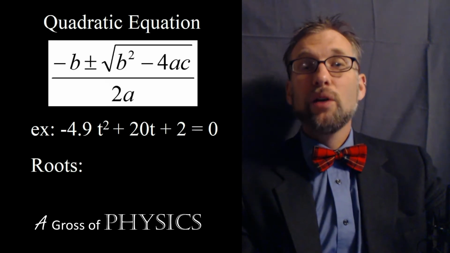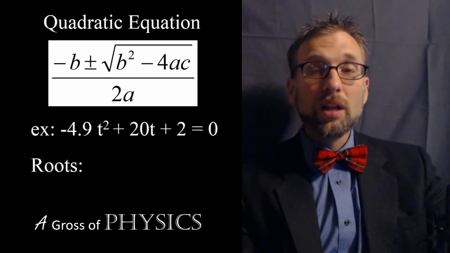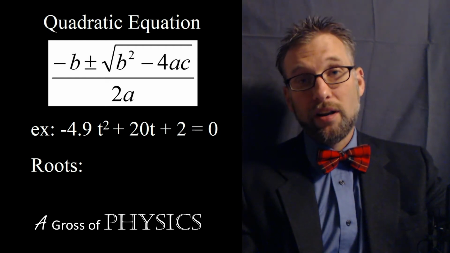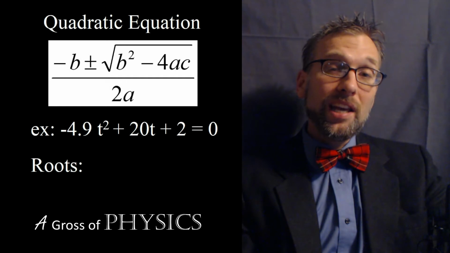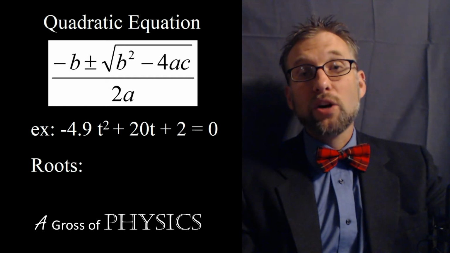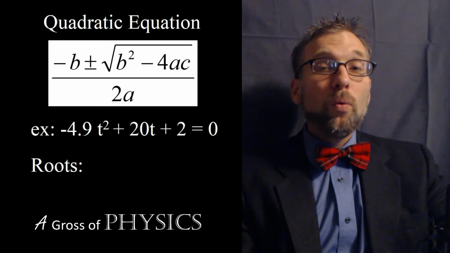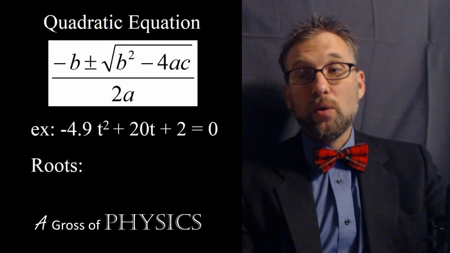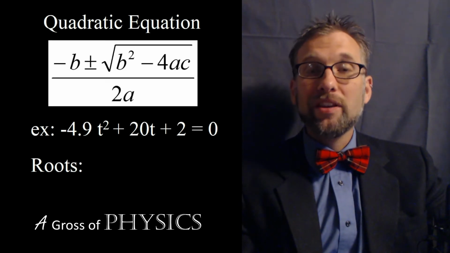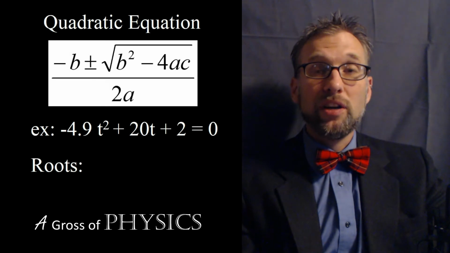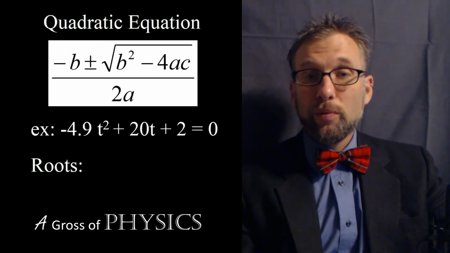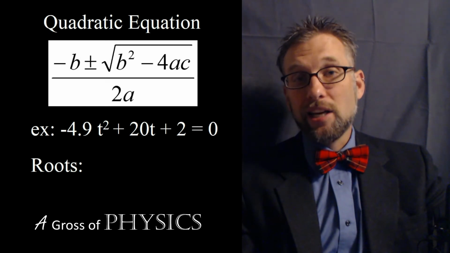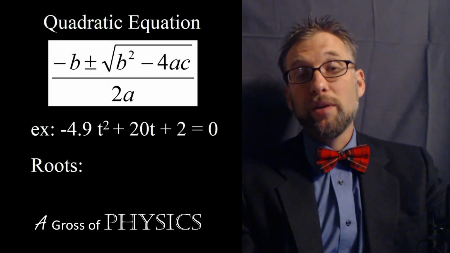Now, what we'll do is a sample problem where we launch a projectile through the air and it lands at a higher position than it started. And when we do that problem, we'll see that it's important to do the quadratic equation with the proper signs. What I like to do is bring all the variables to one side and then set the equation equal to 0. That's the typical format that you did in math class, and I'll stick to that convention here in physics. The t squared term will be your a, the t term will be your b, and the non-t term, or t to the 0 term, will be your c.